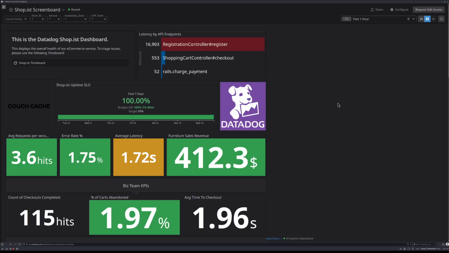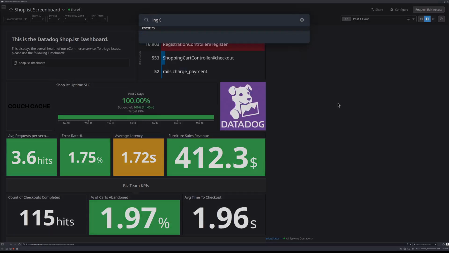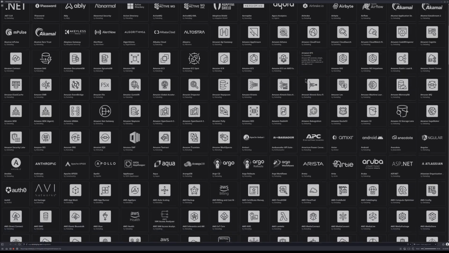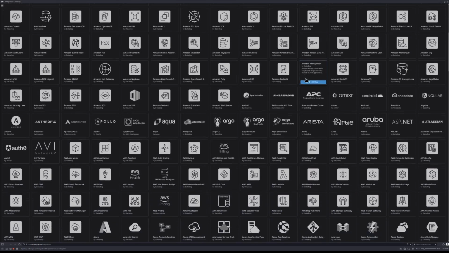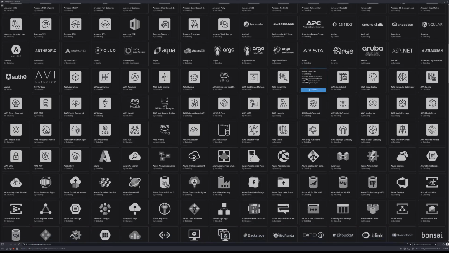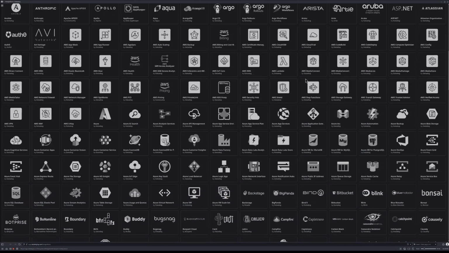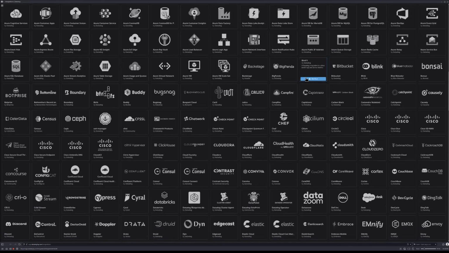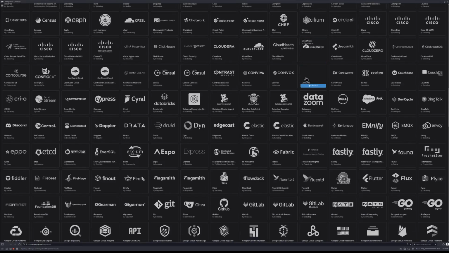Datadog has over 700 integrations, which you can see here. These integrations include all cloud providers, databases, communication tools, and other technologies, all of which come with their own dashboard, similar to what I showed you, out of the box, providing that day one value. So with Datadog, you can use these integrations to get additional visibility into specific technologies. And the really great part is that it future-proofs your technology stack.